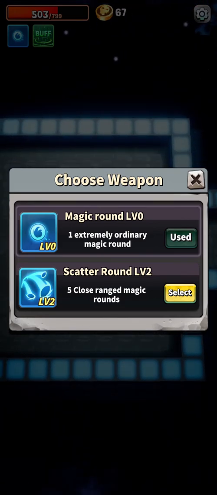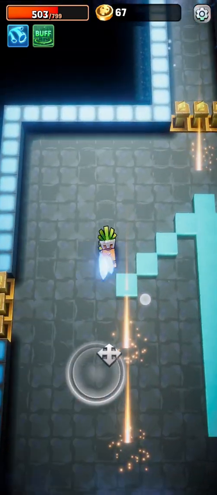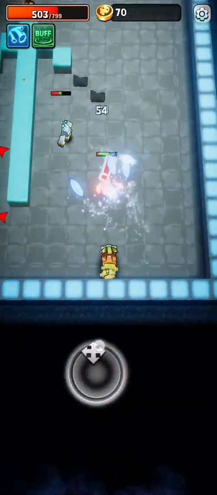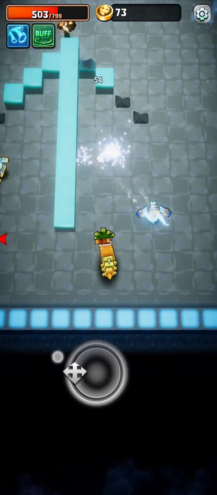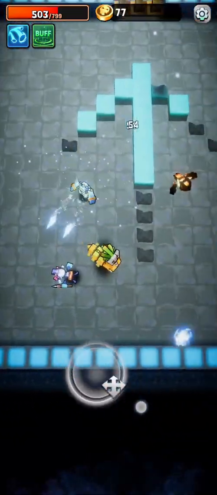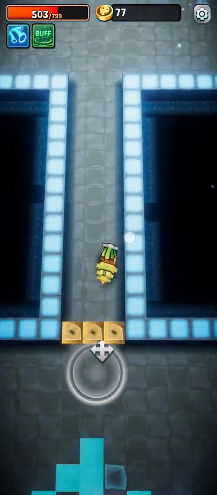Let's upgrade to the Scatter-Round level 2 here. This is the shotgun, I do believe, that I thought we got before. Let's see if I'm correct. Yes, there we go. This is really powerful, by the way. Look at us defeat these guys very quickly, and we're even getting a bit better at avoiding their bullets as well. So that we can keep most of our HP going into the next parts of this dungeon.